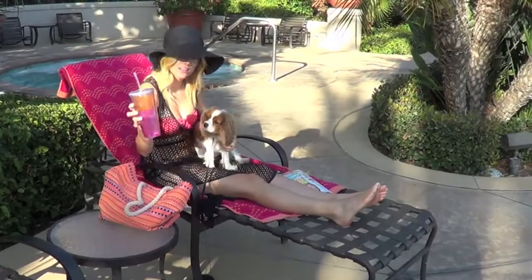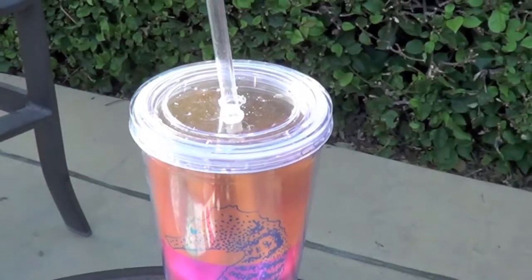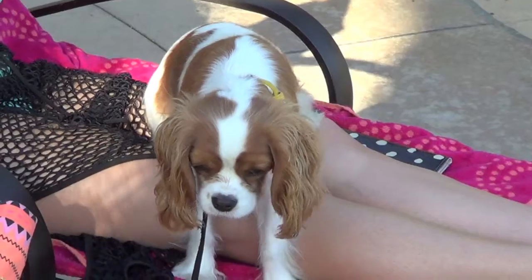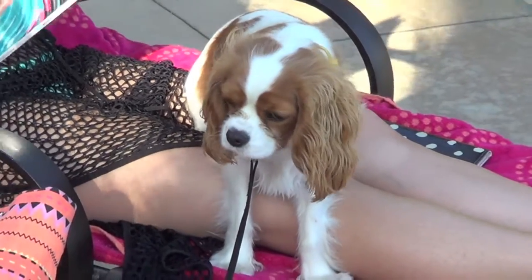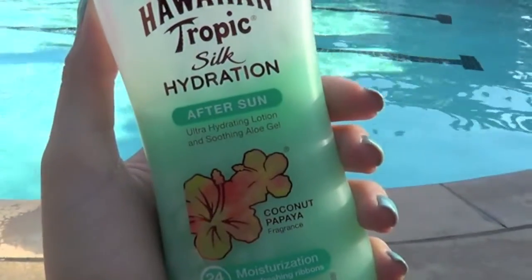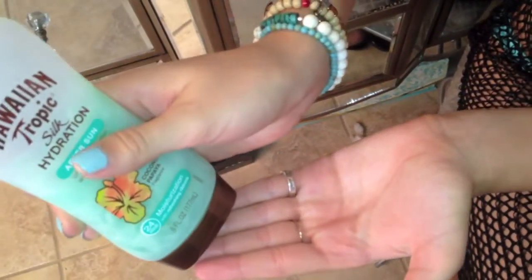If you're going to be out in the sun it's really important to stay hydrated, and I really like cups like these that you can refill with water and have a straw. And if you have a cute puppy I think you should bring it to the pool because that really makes going to the pool more fun! Last but not least, I've been really liking this Hawaiian Tropic after-sun lotion — it smells and feels so good on your skin.